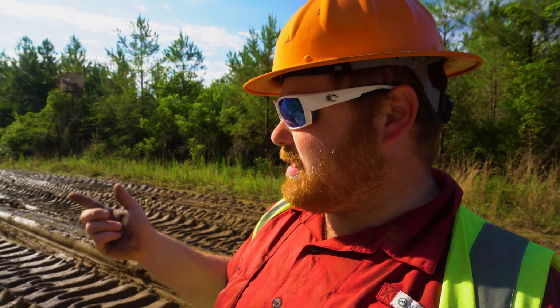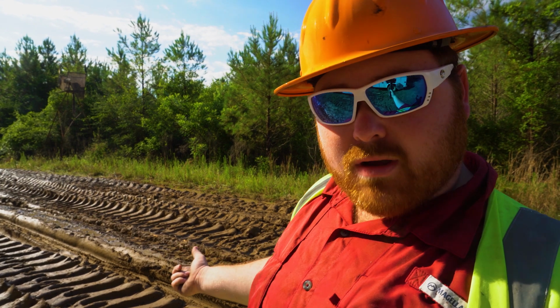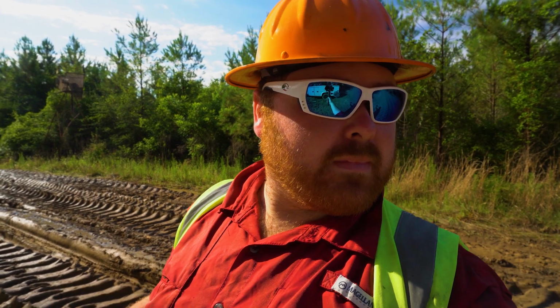Here probably after the next round of trucks. I sent my trucks on a long haul this morning instead of sending them on the little 20-mile haul. I sent them on about a 35-mile haul. And they usually gonna set in line a little bit over there. So I sent them there to give us time to get some wood piled up. Try and give our road a break for a second.